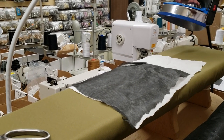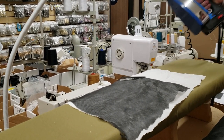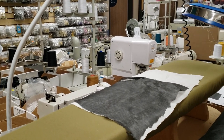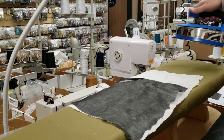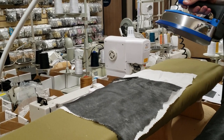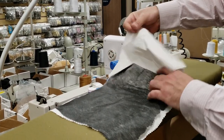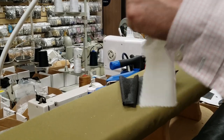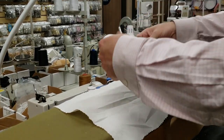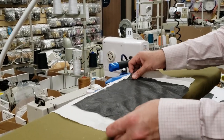I'm not going to use steam, even though I want to show you that the new tech iron has steam. We're going to take this the regular way and see how it's typically going to look after you put it on. I'm going to use medium heat and very light pressure.